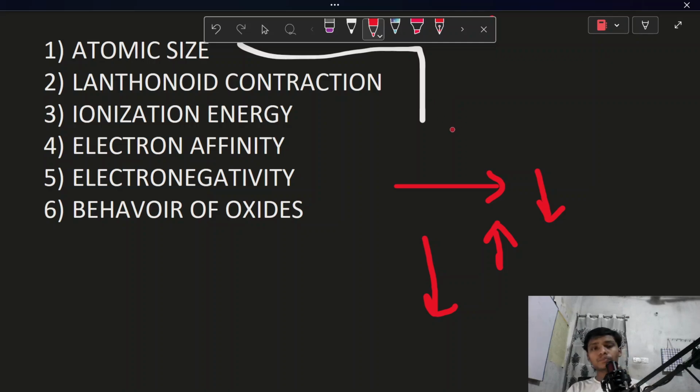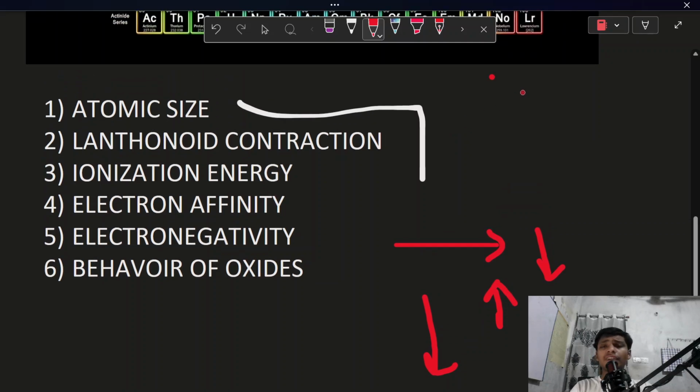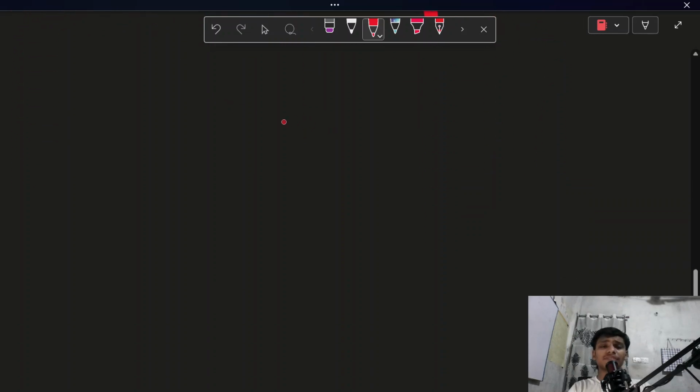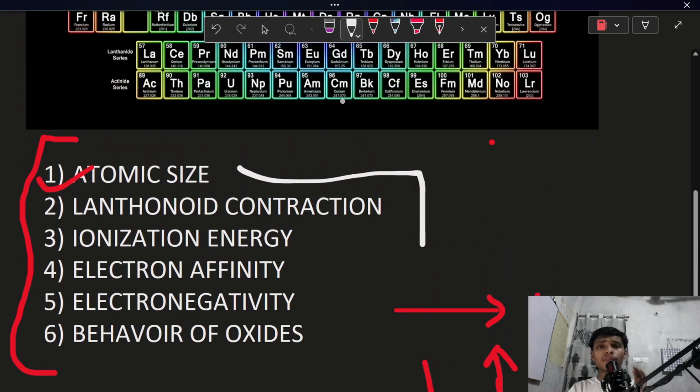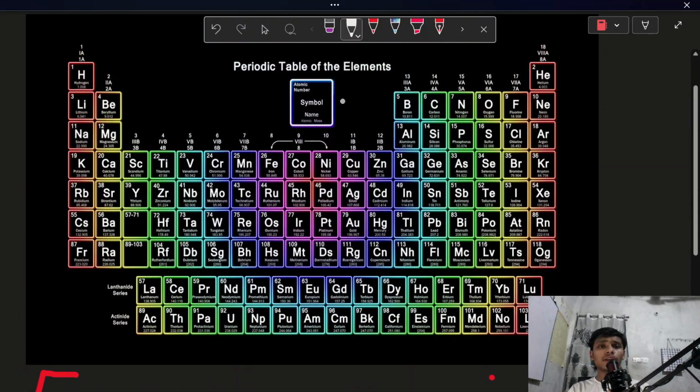Sorry. So this is, I think, the basic thing that you should know, the regular trend of atomic size, and the rest you don't need to cover anything else for this chapter. Just cover these exceptions and you'll probably be able to solve all the questions, right? So the first exception arises in atomic size. This exception is something which you have to learn directly. Then I'll tell you some conceptual exceptions as well, and some exceptions that you have to learn as it is, right?